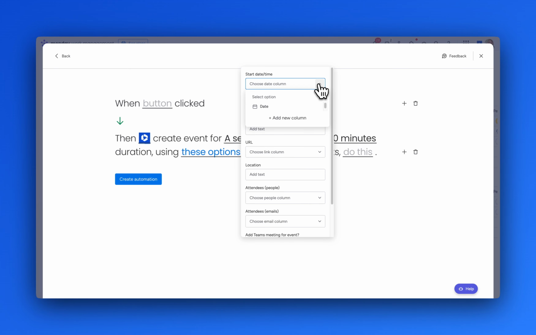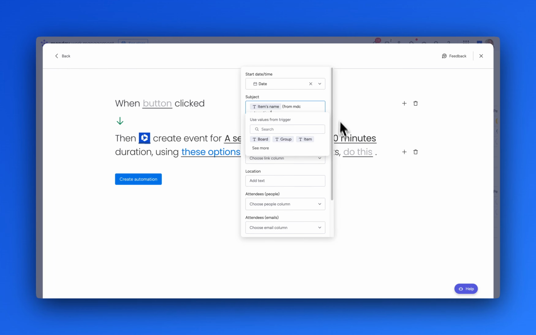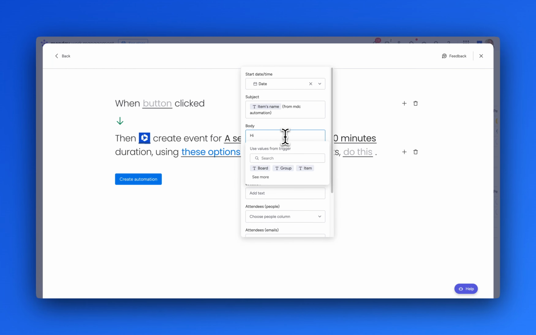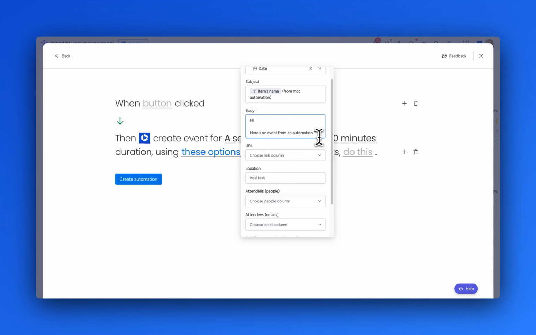And now we can choose things like the start date, subject, which is the item name from Monday.com automation, and the body. So what have we got here?